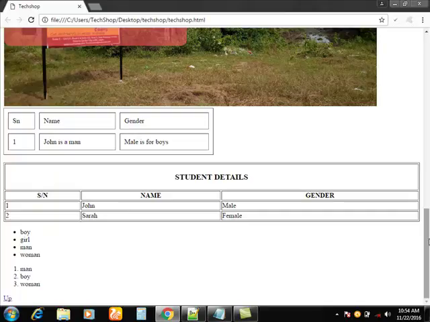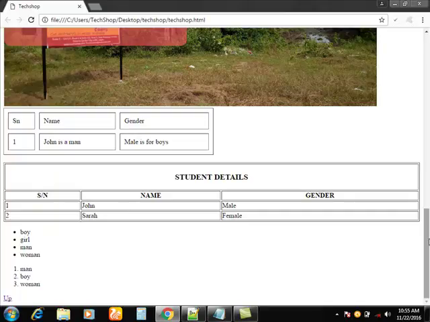Okay, question: what if you want to add it like 1A, B, C, 2A? Now, it's a good question. If you're making a list, the numbering of the list is automatically generated.